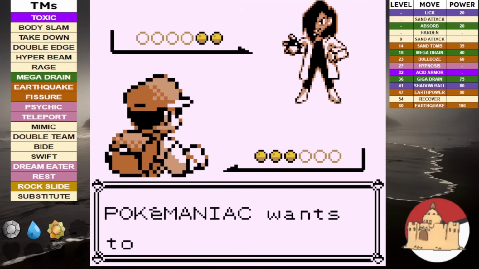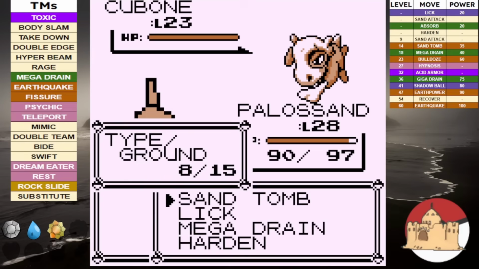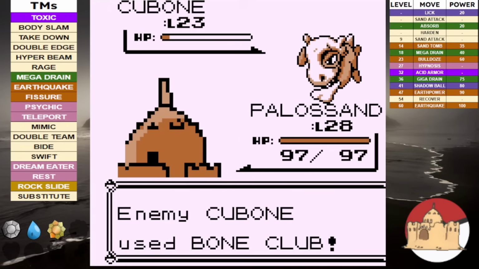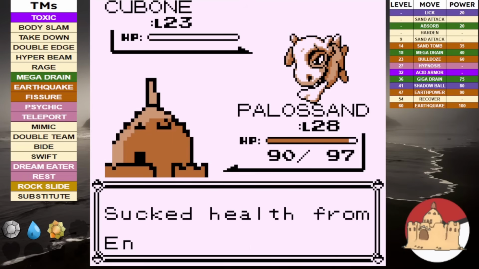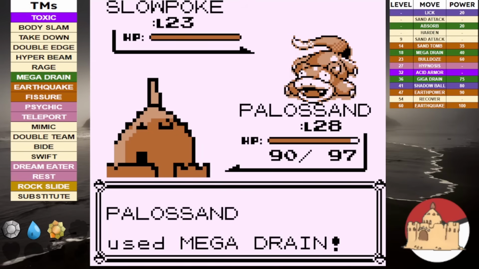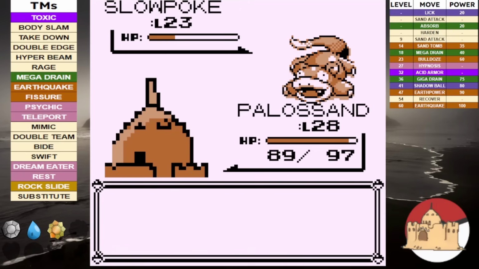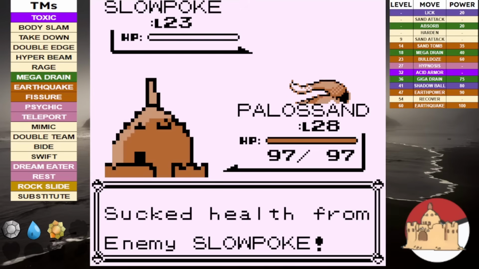Alright, I've got to talk about Rock Tunnel some, not because the Pokemon here are going to be a problem, but because once again, PP management comes into play. This wouldn't be a problem if you healed at the Pokemon Center outside of Rock Tunnel, but I didn't do that, because why would I do anything in this first attempt to make things easier on myself? Anyway, for a quick PP rundown, we have 8 Sand Tombs, 27 Licks, 10 Mega Drains, and 30 Hardens at the time of this first battle.